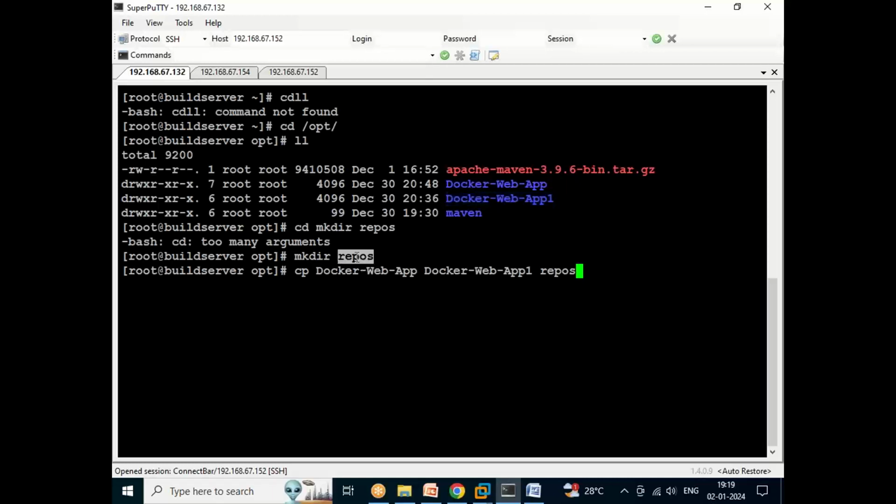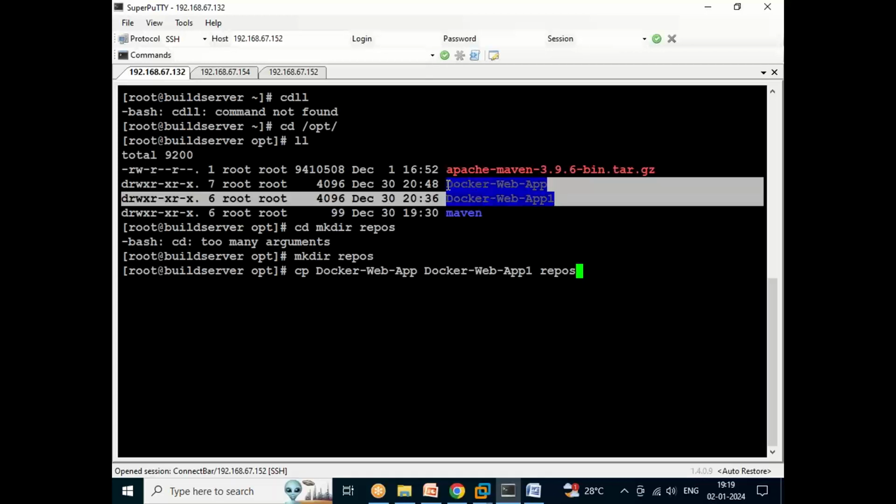This is the destination, and these are the source paths. Now, are you sure with this command? I want to copy these two directories to this repos directory.